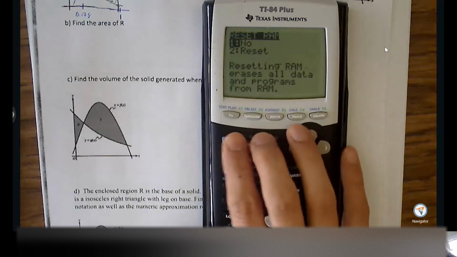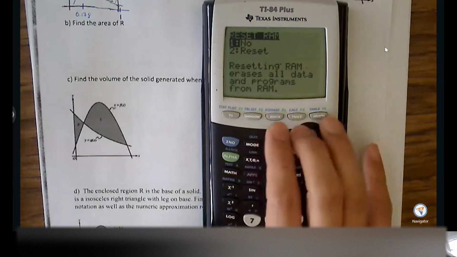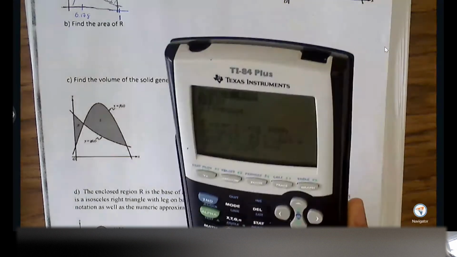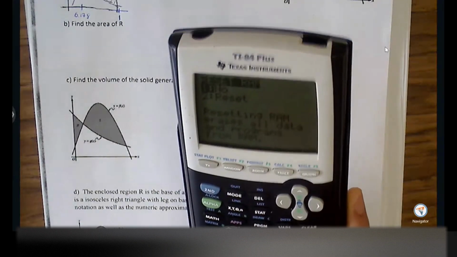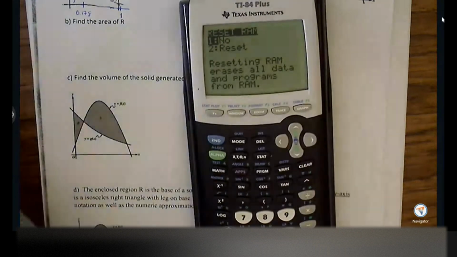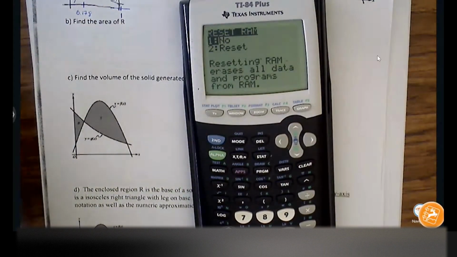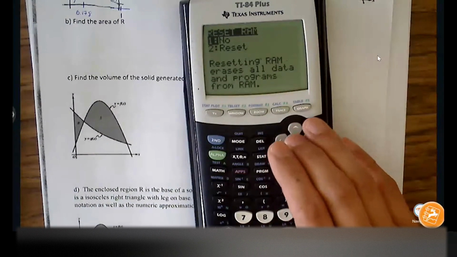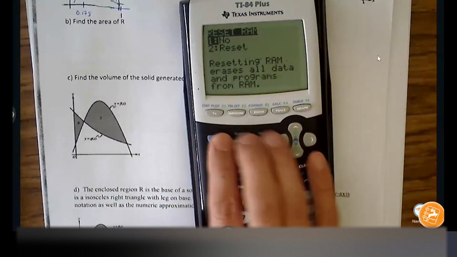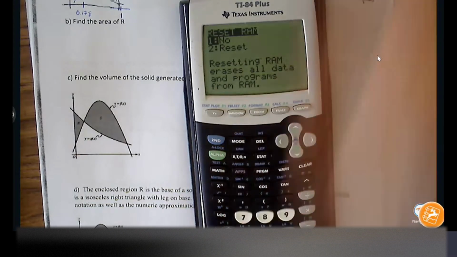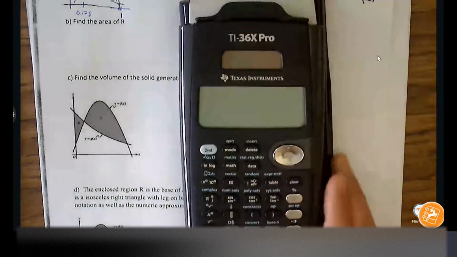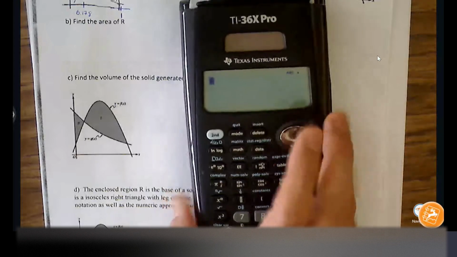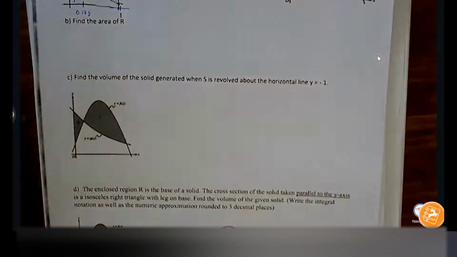I mean, I don't really care. I don't use them, but I don't know. I'll just probably look at a YouTube video. Yeah, I'm not sure why or how, or why your screen looks different from mine. Yes, it's a bit annoying. Okay. I do have the other calculator that we use. You have this one here. You have the 36. Yeah. So if worst comes to worst, I could just use that one. Okay. Well, I'm about to show how we can do it with that as well. Okay. Thanks.